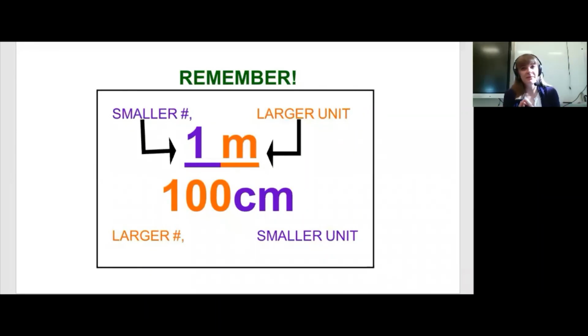That's all I wanted to go over today. I just wanted to review the very basics of metric conversion. When I see you next class, we'll be talking about more conversions. We're going to go a little more in depth on different conversions, and we're going to look at time conversions as well, which are done differently.